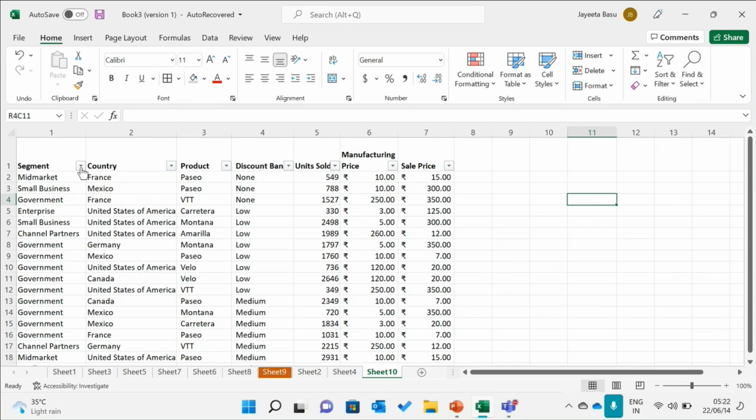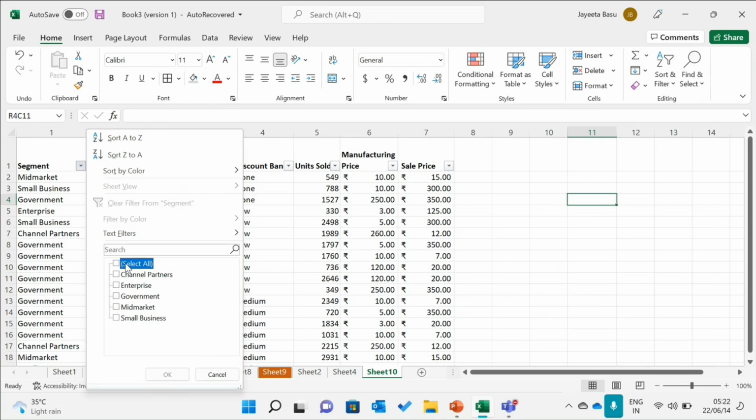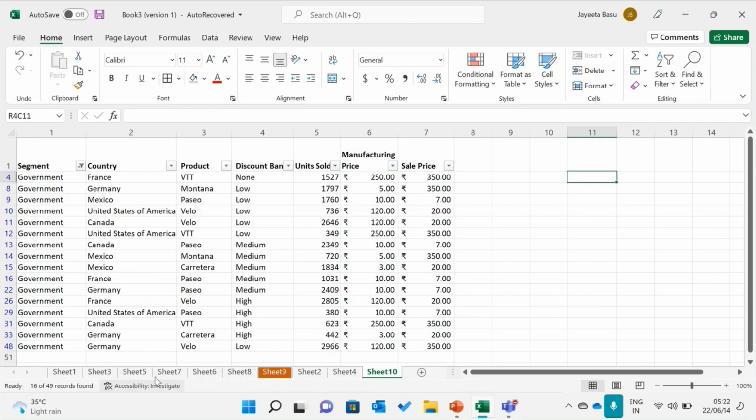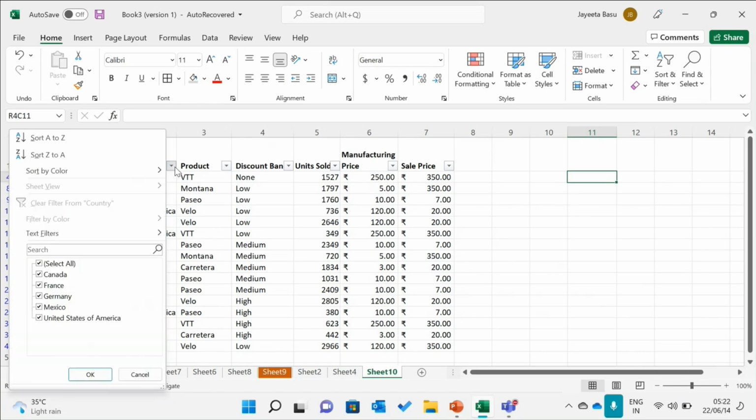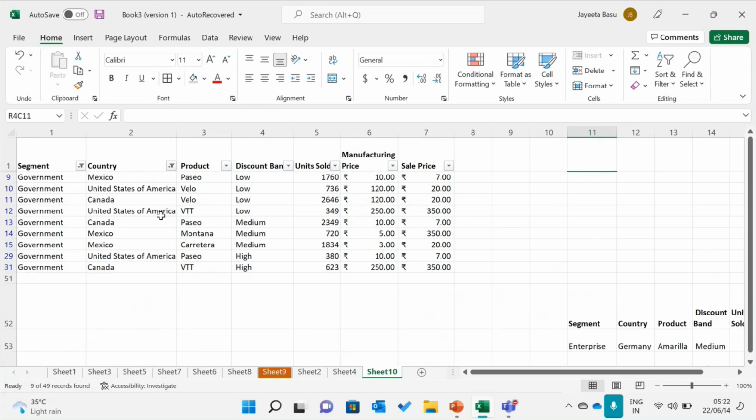For example, let me do government. Then I can select USA, and I've put OK.